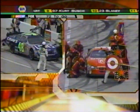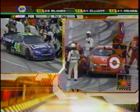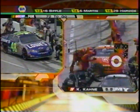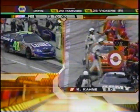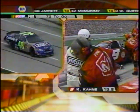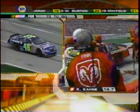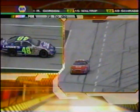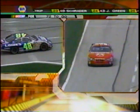Jimmy Johnson won just a couple of weeks ago at Darlington. Same crew, different car. He took just two tires last time out. Chad Knaus promised him four this time around. There's a tad slow on the left rear, and they are rushing to catch a tire. They did catch it before it crossed the line. Service already complete on leader Casey Kahne's Dodge. No adjustments. The car is near excellent.